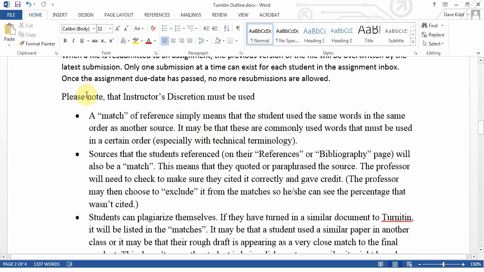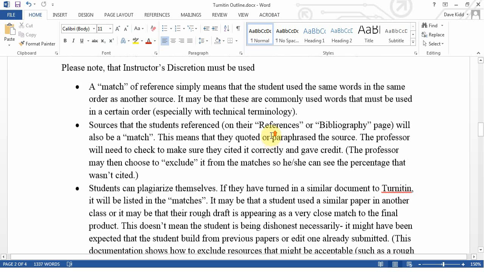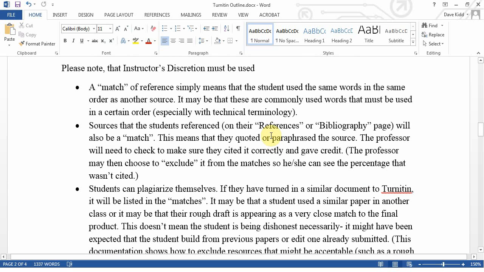Okay, and then, again, like we already talked about, your discretion should be used. A match just means that the student used the same words as some other source. It could be commonly used words. It doesn't mean that they plagiarized. So you've got to make sure that you at least look into that before you start throwing stones, right?